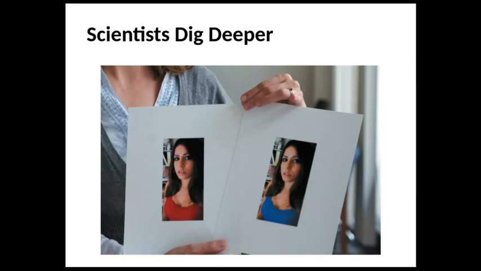So, getting back to this idea of digging deeper, here we see the same girl in a picture, same background, everything's the same except for one thing. That's right, the color of her shirt. So, in an experiment, one group of males was shown the girl in a blue shirt. The other group was shown the girl in a red shirt, and they were asked to rate her attractiveness. And if you think that the attractiveness was rated exactly the same, you'd be wrong. In this case, the red shirt was actually rated higher than the blue shirt.